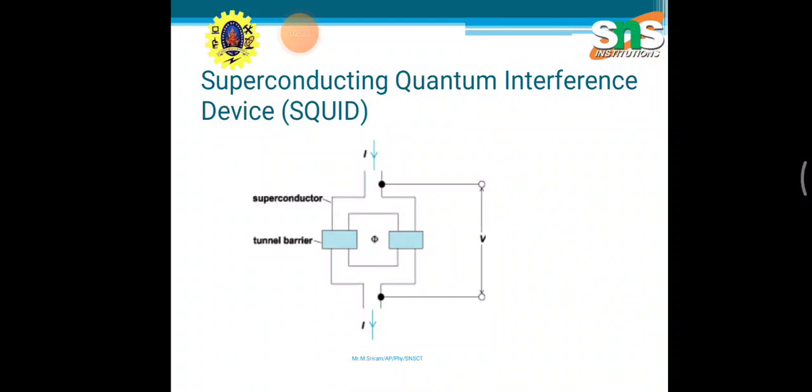The induced current is in the same direction as I in one of the branches of the superconducting loop and opposite to I in the other branch. So the total current becomes I/2 + Ig in one branch and I/2 − Ig in the other.